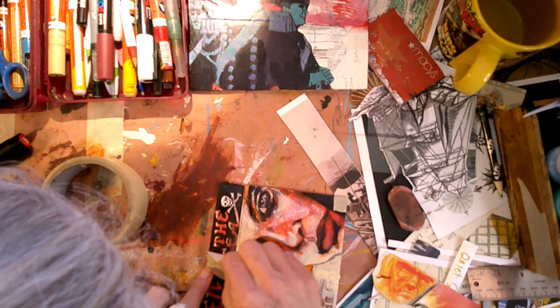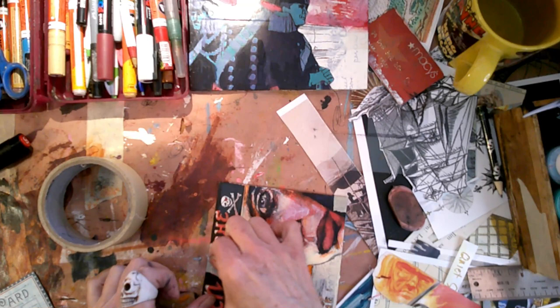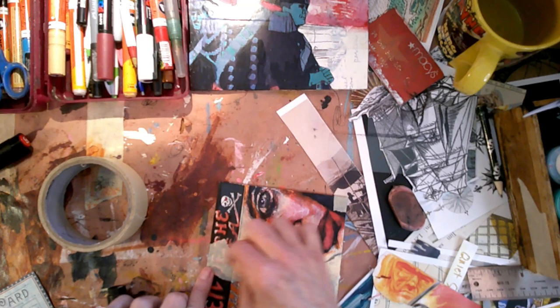So it looks like whatever is under here, and it's quite a few layers at this point, is coming up. So we're just going to get some tape in there, get some tape down here. Boy, this guy's going to get really... Maybe I'll do one more thing here.